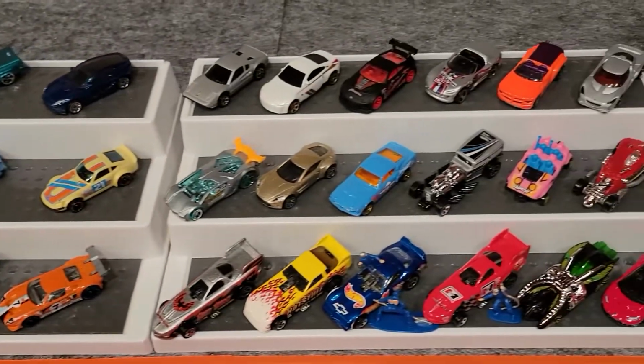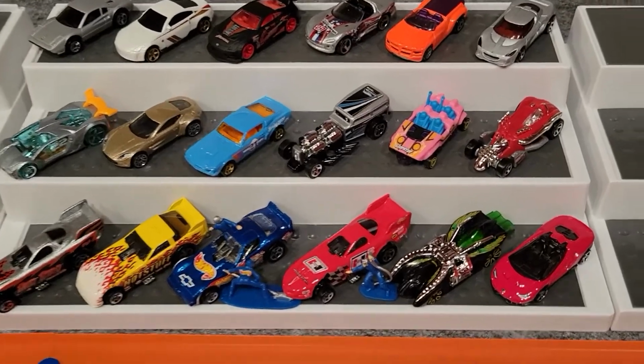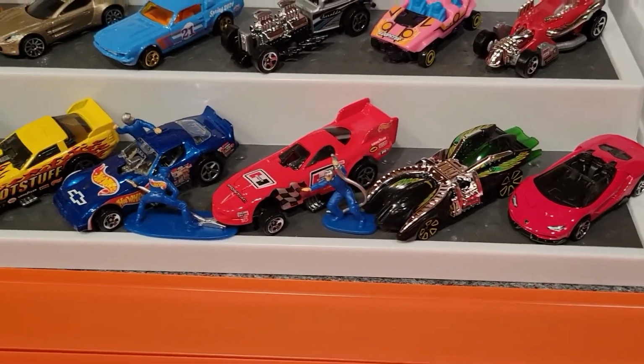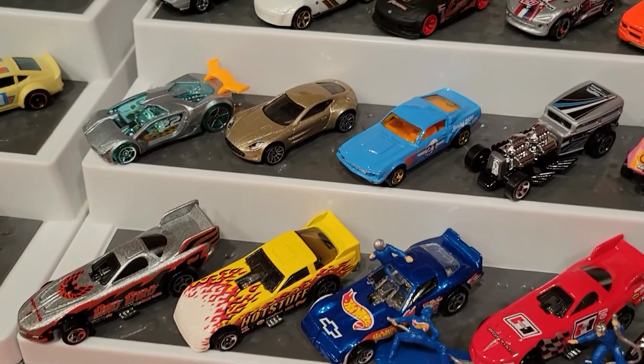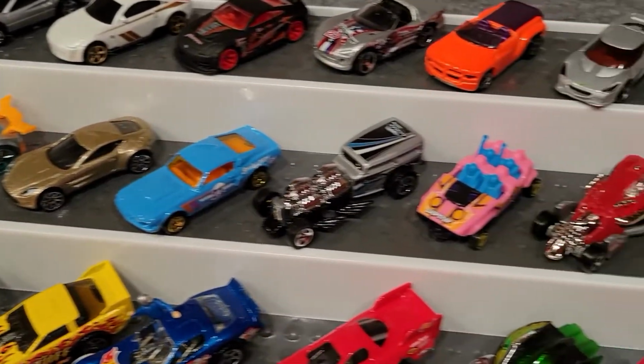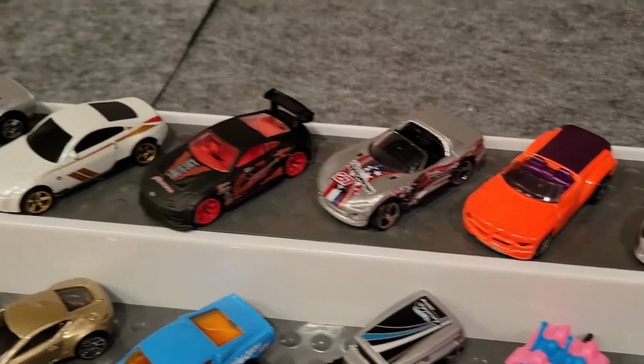And here are semifinalists. There's 18 of them. We're gonna run them in 4 different groups. Get a look at the cars here. We've got all of these funny cars that won their heats and made it to the semifinals. Got a Loopster in there. That Lotus over there on the far right is fast.